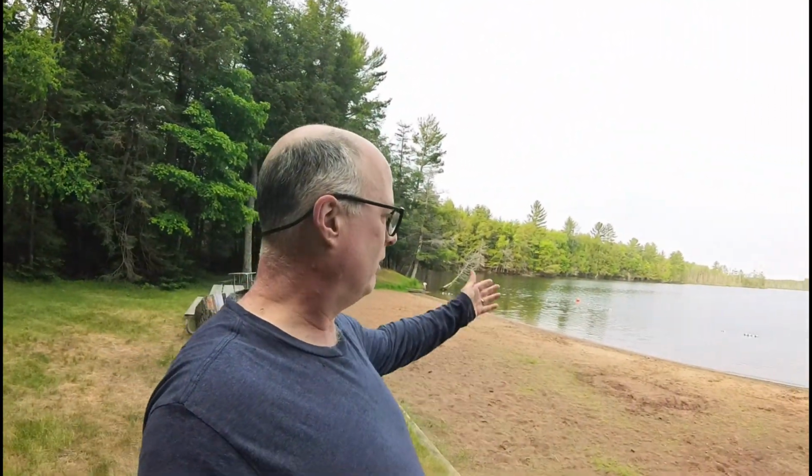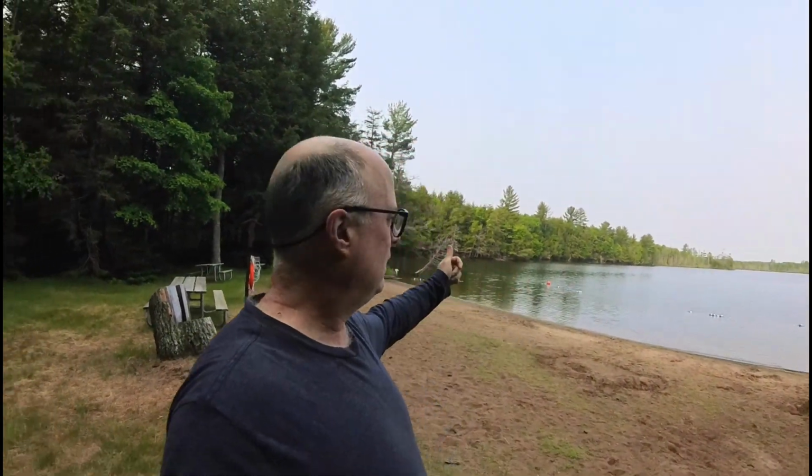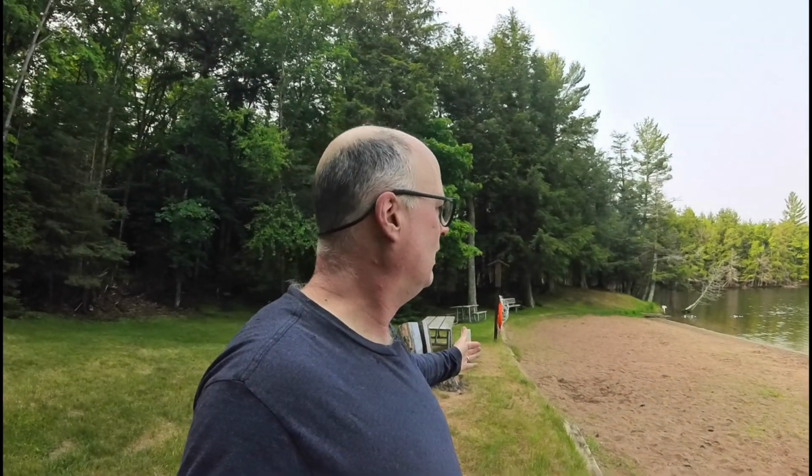Well, it was more of a confusion of piling things on top of each other because you have Laura Lake Campground and Gordon Lake right next to it. So it's really just Laura Lake Campground. And Gordon Lake is this other smaller lake, also very pretty. And I don't even know if this one has a boat ramp, but a lovely beach. And again, I see no geese.